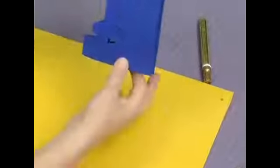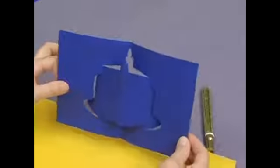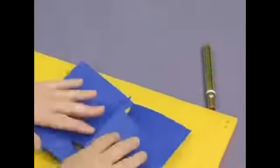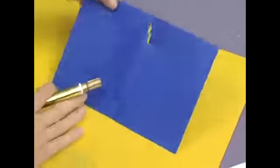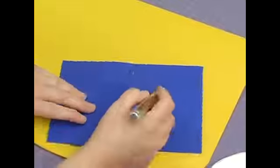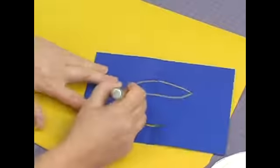So it makes an interesting card when you take it out of the envelope, but then you'll have a birthday cake. And at this point then we're going to decorate it with, I have a gold opaque pen, and we'll decorate that cake. So we'll just make the simple lines here of a cake.